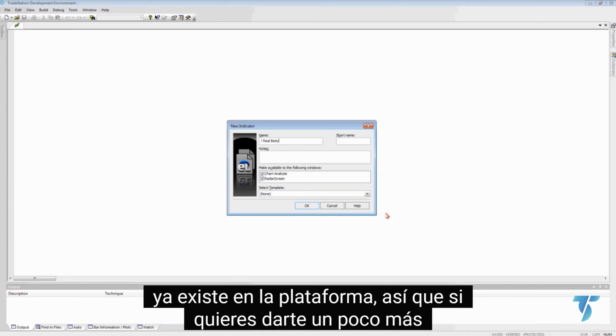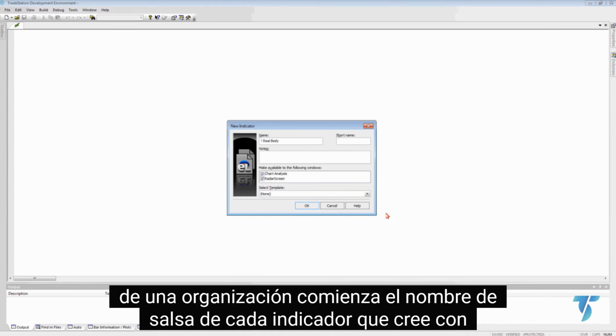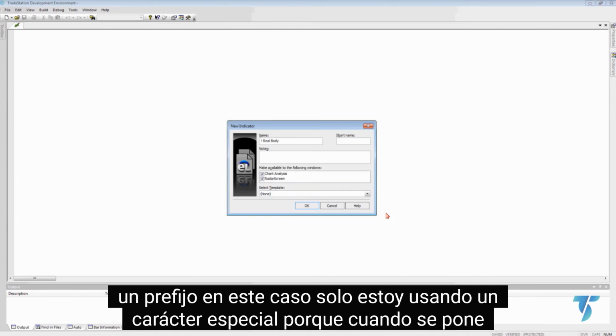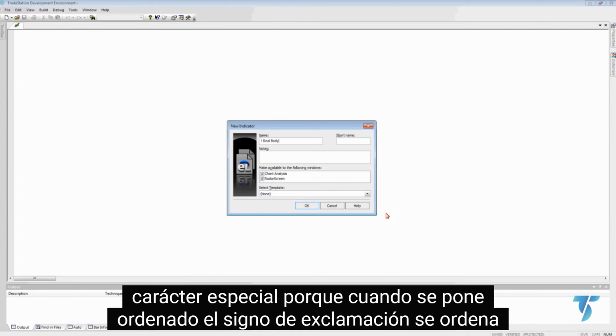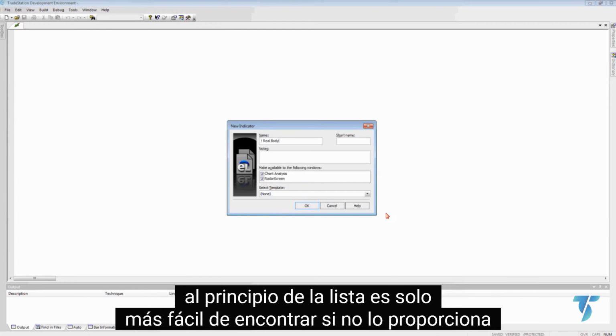So if you want to give yourself a little bit of organization, start the name of every indicator you create with a prefix. In this case, I'm just using a special character because when it gets sorted, the exclamation mark gets sorted to the very top of the list. It's just easier to find.